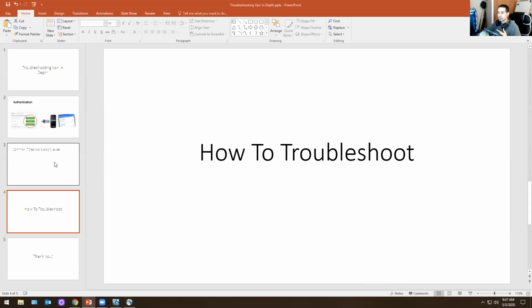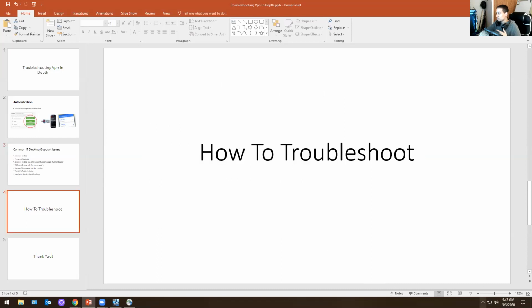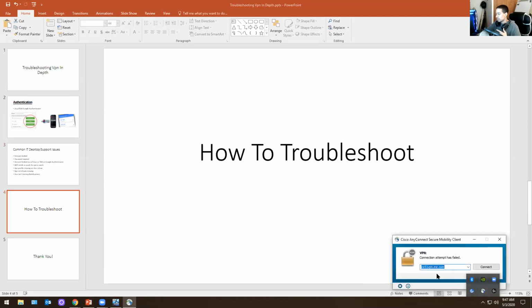Remember I told you about this? We went over this: maybe a certificate is missing, the profile is missing. So where would you go to find the profile? How do you troubleshoot that? As a level 1 technician, you need to know that sometimes these companies have profiles that you install on the local computer itself, on the laptop, or when you image the computer. When you build a computer and image it, it comes with VPN already, and it comes with a profile installed on it. So where's the profile located?